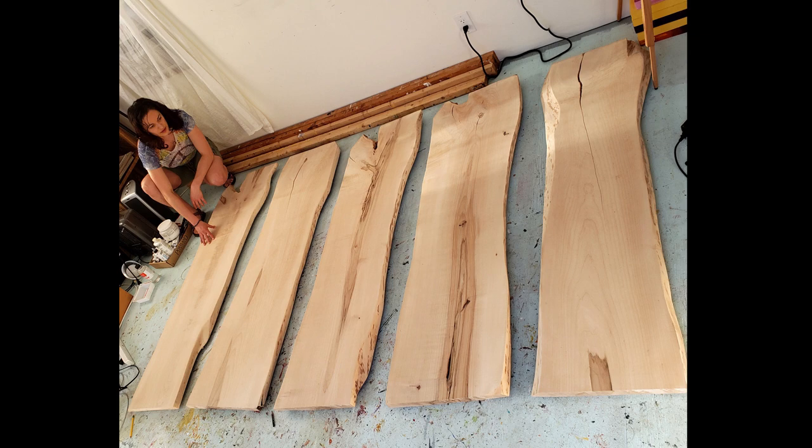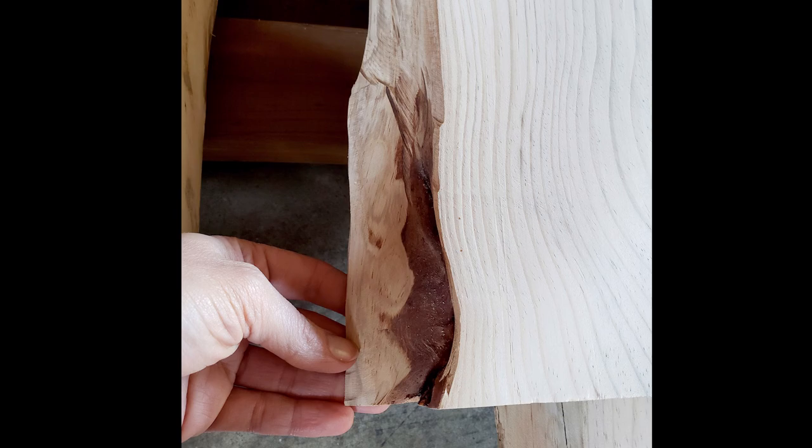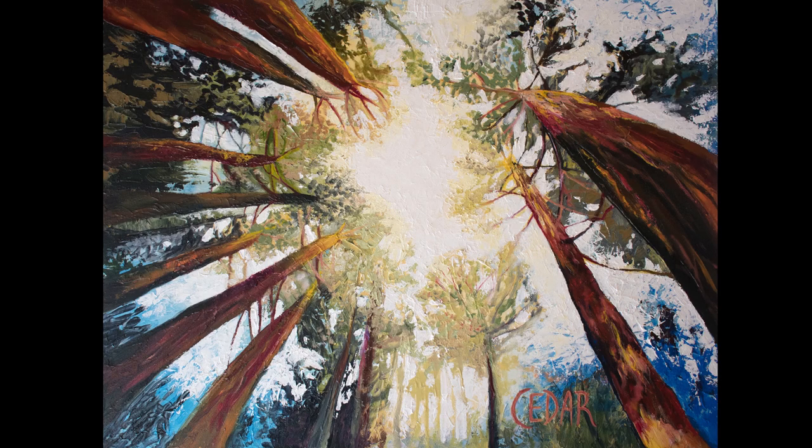I'm going to show you how I created a huge art piece out of these 5 live edge slabs. These pieces of wood are each a little bit more than 5 feet tall, and with all of them together in a row, the finished piece is about 9 or 10 feet across. For the design, I decided to create a new rendition of my previous painting called Welcome the Sun, with the image spread out across all 5 panels.